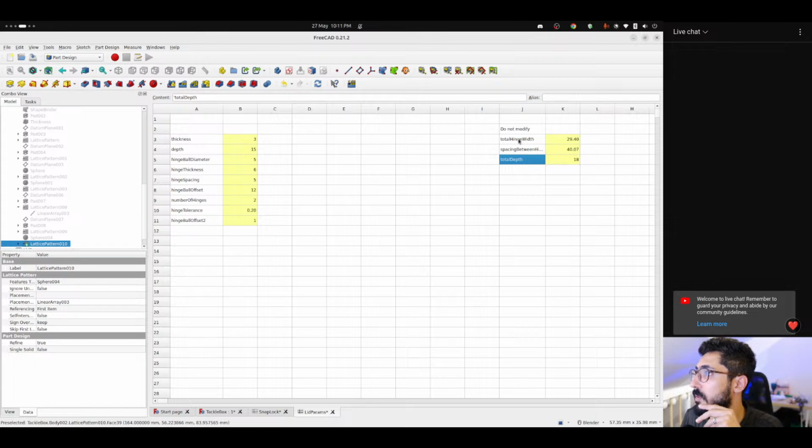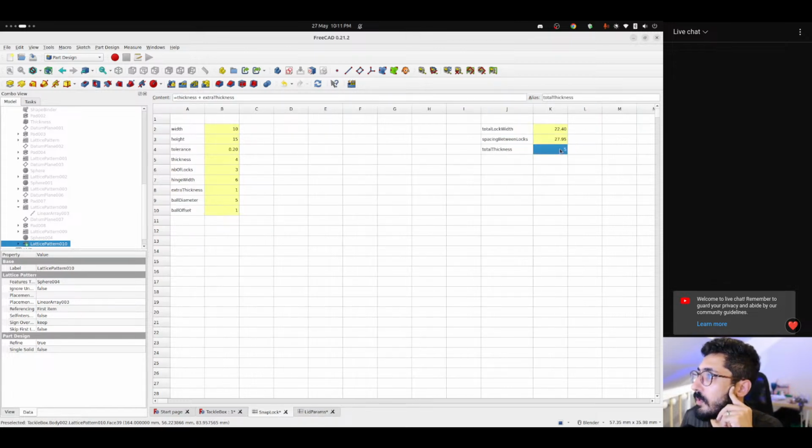So the total width, where is it in snaplock? The total thickness is gonna be thickness plus extra thickness. So thickness here. Okay, let's move this to here. This is thickness.